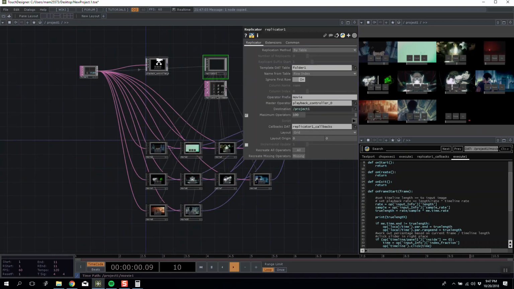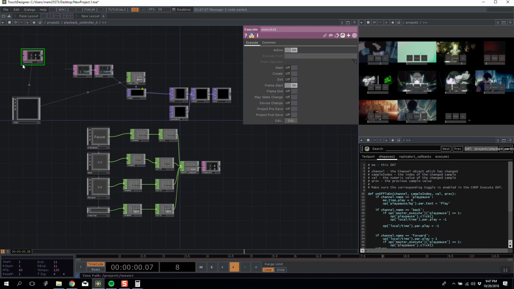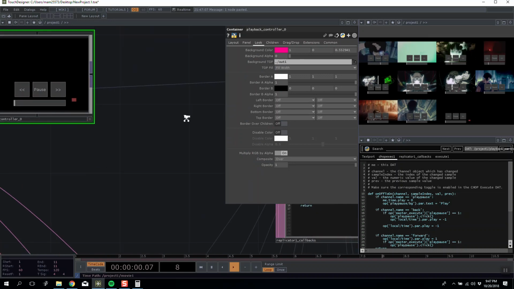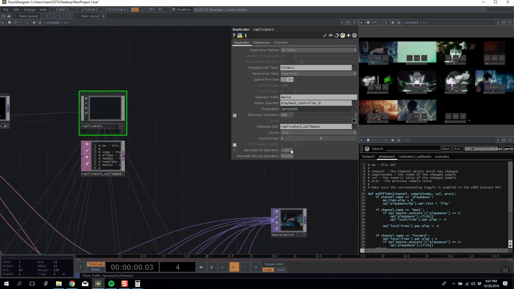So what I'm going to do is copy that working one into here, and then I'm going to recreate them all from my replicator.